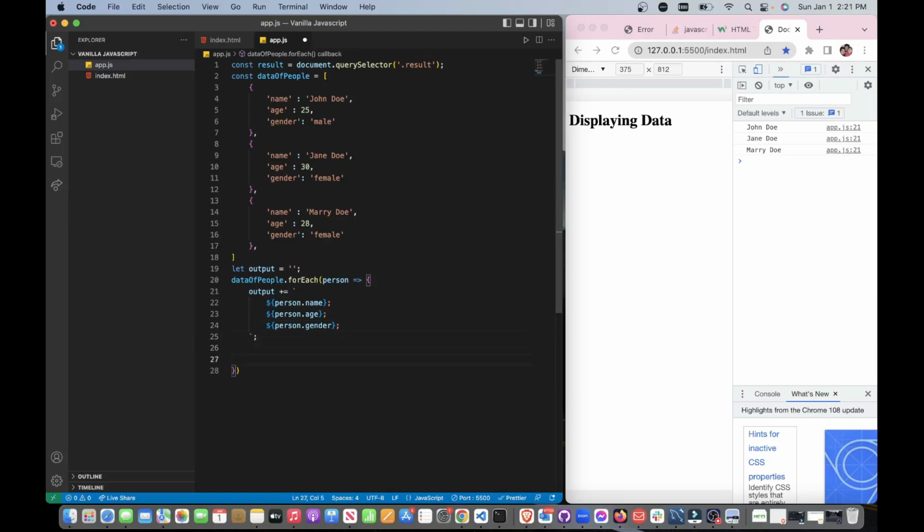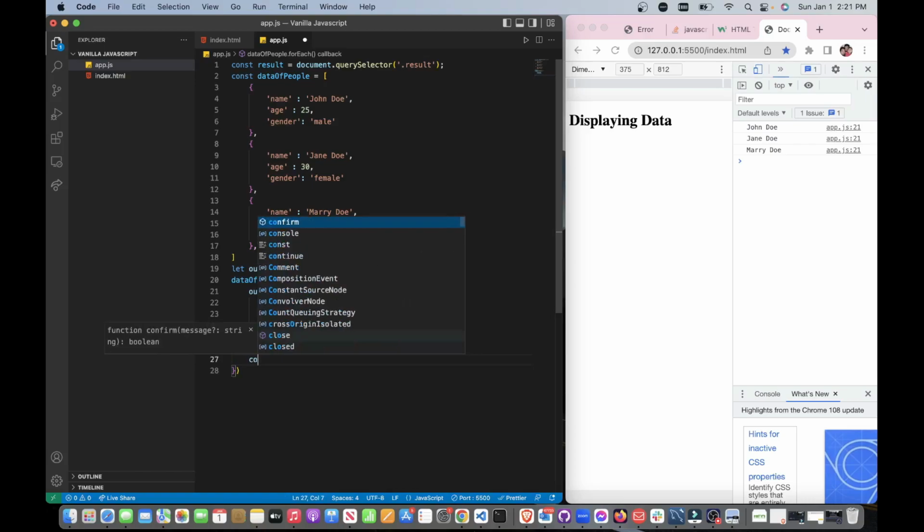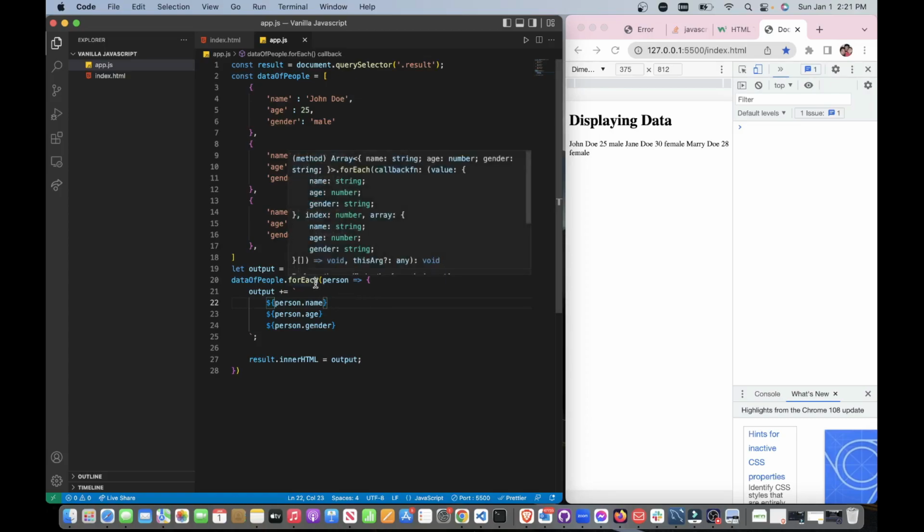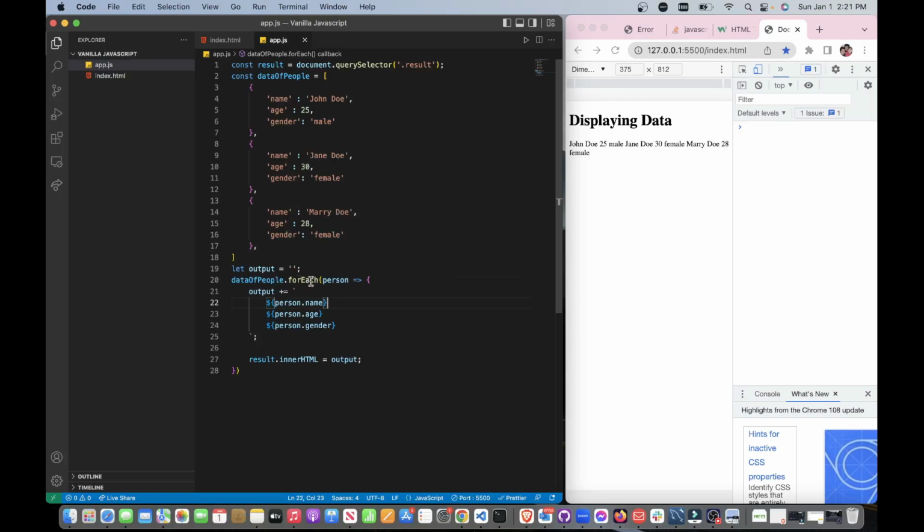So that's, not console. We're gonna get the result.innerText or innerHTML output. Okay, that's what we got, like John Doe 25 male, right? So that's how we got it.